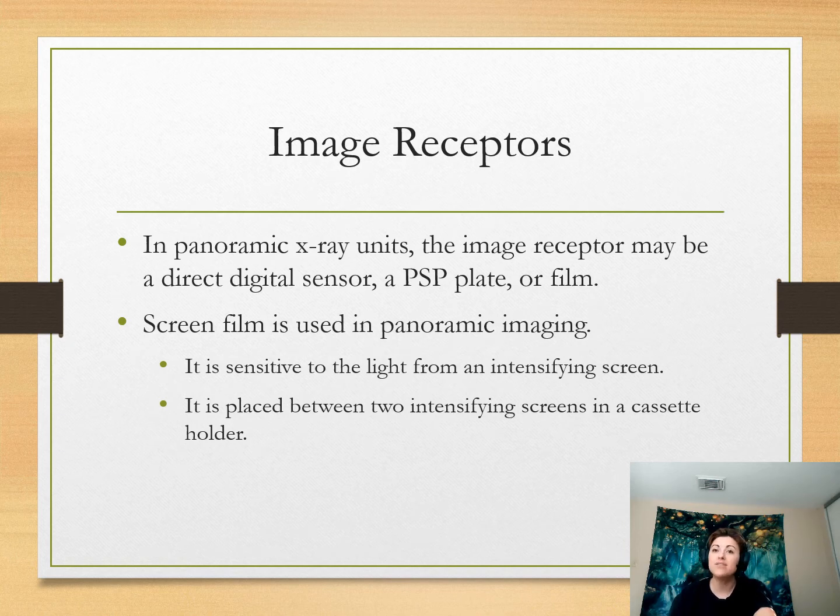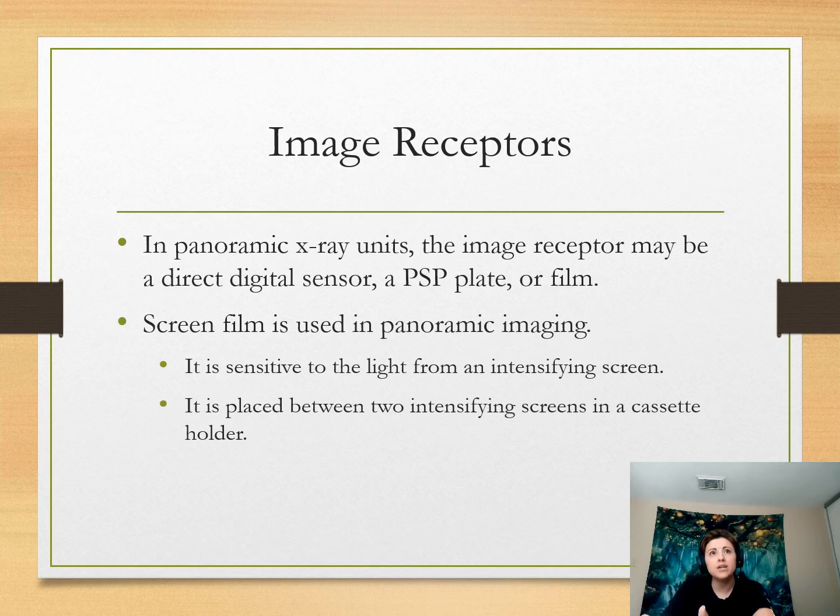And what it does, screen film is sensitive to light. It's not sensitive to X-ray photons. And so you put it into a cassette. There are 2 intensifying screens inside the cassette holder, and it will change the X-ray photons into light energy, which will then expose your film, and then it will create your latent image for you. It's important that you do not open these cassettes in regular light. That will ruin your film, right? Because it's light sensitive. So you need to open your cassette inside a dark room or inside your daylight loader if you're using traditional or screen film.